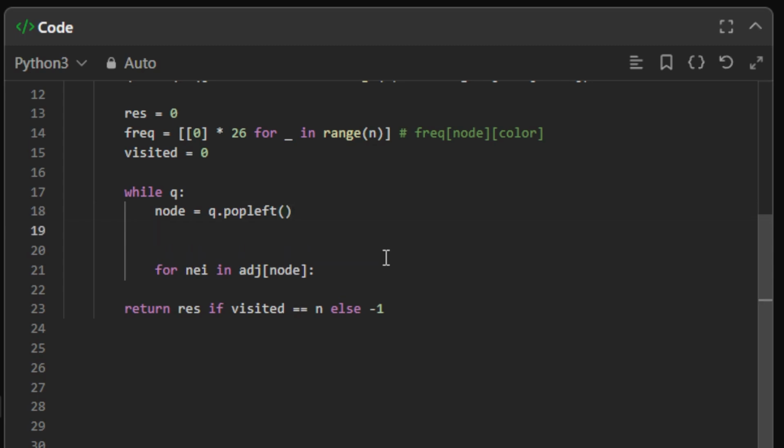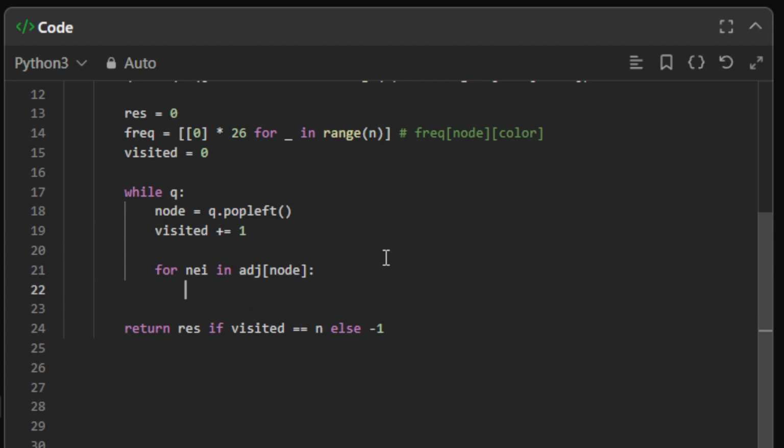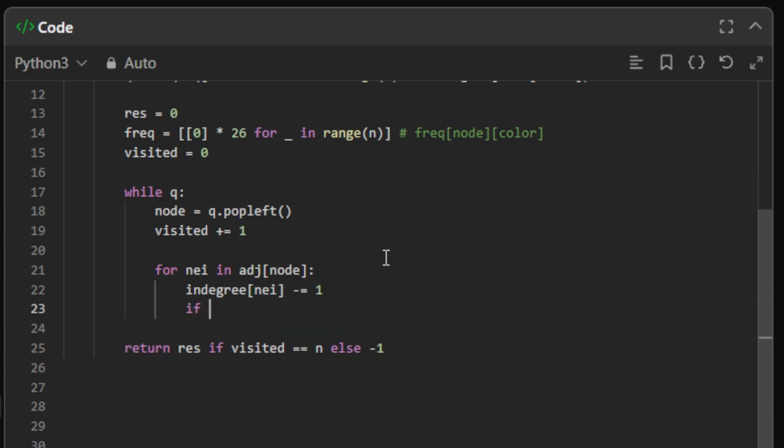We add 1 to visit every time we visit a node, and here we subtract 1 in degree from every neighbor. So in degree at neighbor, sorry, this is neighbor, minus equal 1. And if in degree at neighbor is 0, we can add the neighbor to the queue.